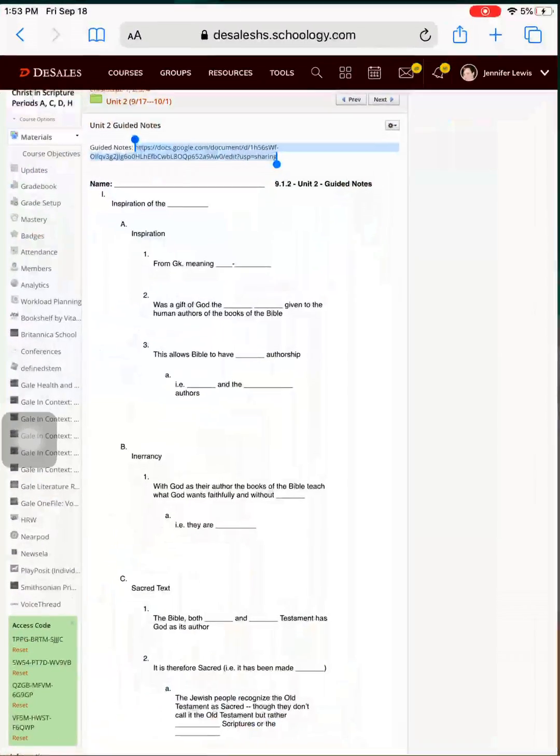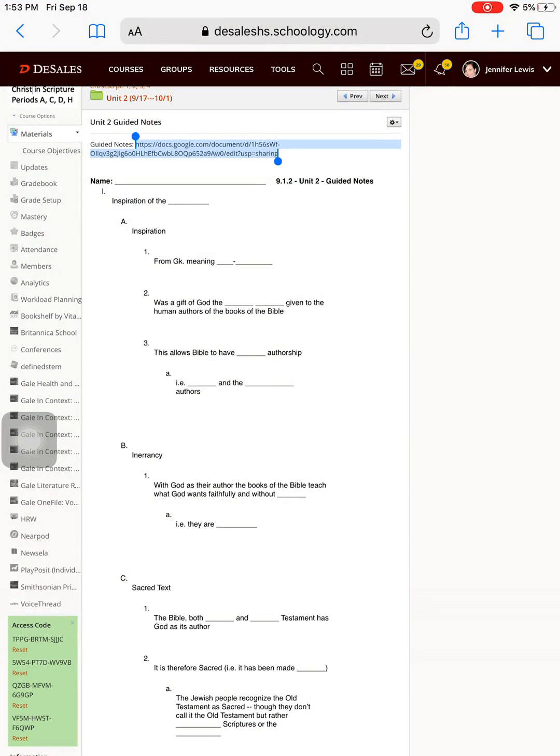In this video, I'm going to show you how to take a Google Doc that a teacher has shared with you that is not open for editing, so you try to click on it and you don't have access to it. You can make a copy of this to your own Google Drive account and edit it there and then share the link back with the teacher.